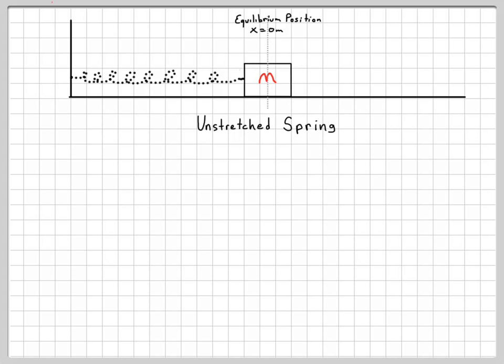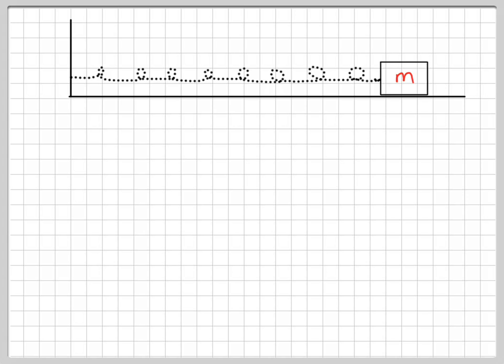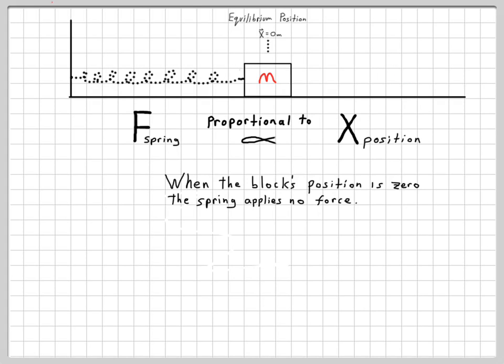Let's take a look at this behavior again. I'm going to define this position to be the equilibrium position. This is where x equals zero, and this is where the spring is not stretched at all, it's unstretched. And then this is the maxima, and the other position is the minima. So what I notice is that the spring force, the amount of force, is directly proportional to the position. And that's when the block's position is zero, there's no spring force at all.